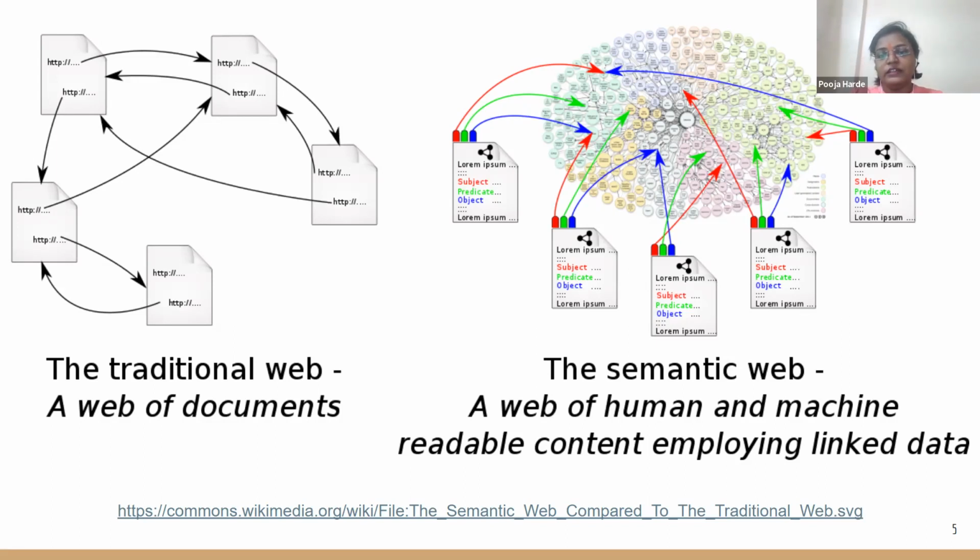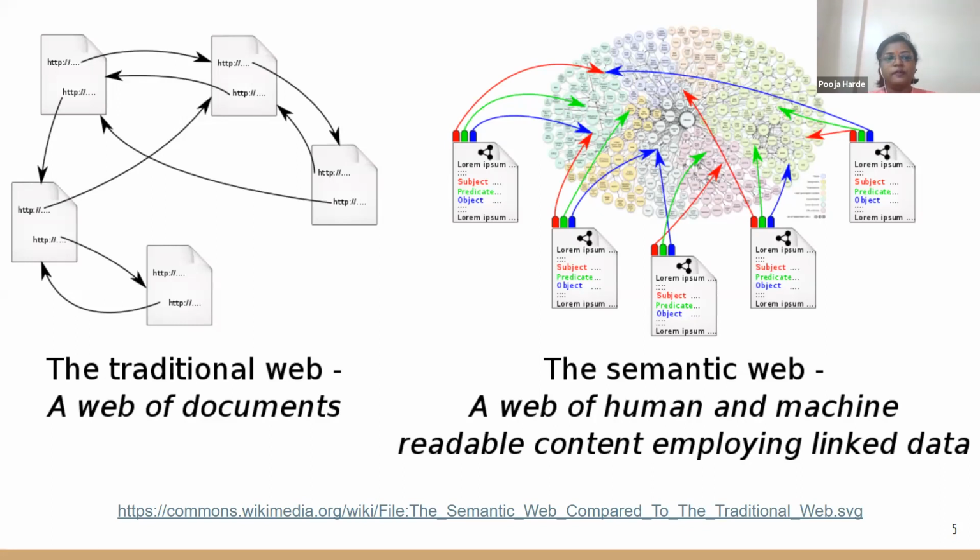So as we can see in the right hand side picture, the documents are not interconnected, but the data inside the documents is interconnected. You can see that these particular documents are connected to a particular node present in the linked data. This is nothing but the web. It gives us access to the data instead of only the documents that we used to have previously.